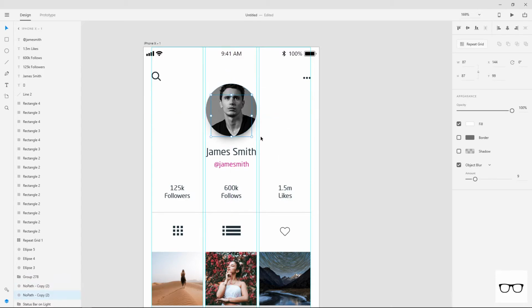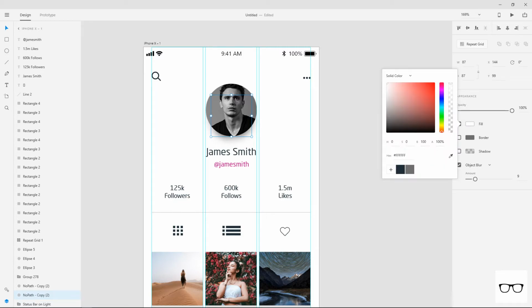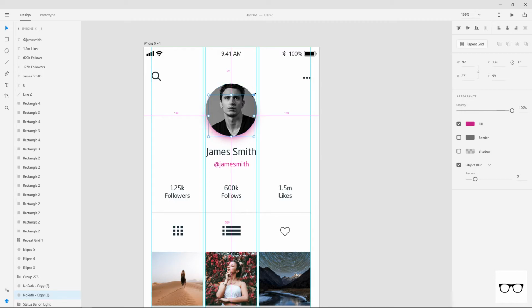And the reason why I want to do that is I can now give this any color I want. So if I take the dropper tool, select that, you can see I can have a nice effect on James Franco. So I'm just going to use the arrow key for a little while.